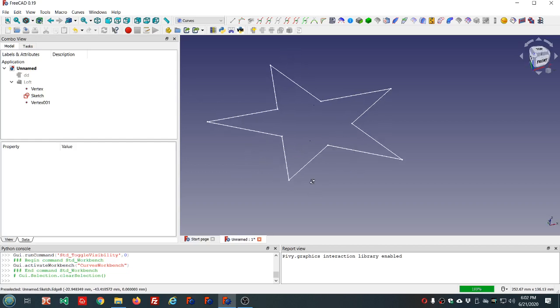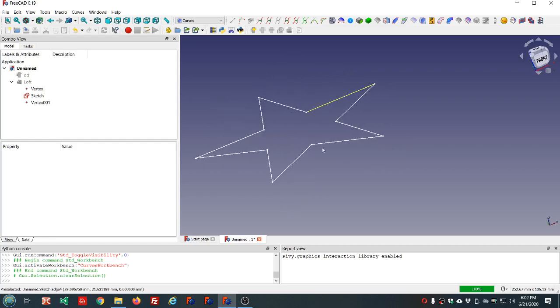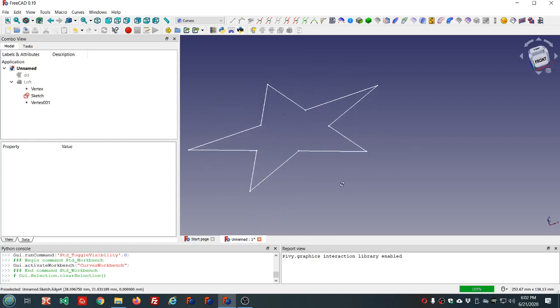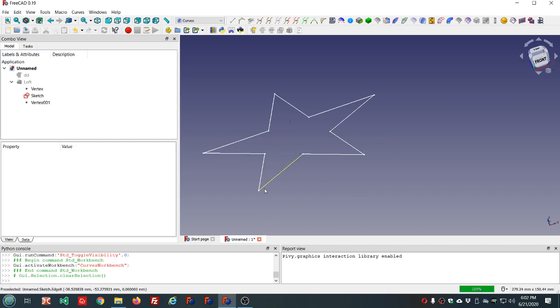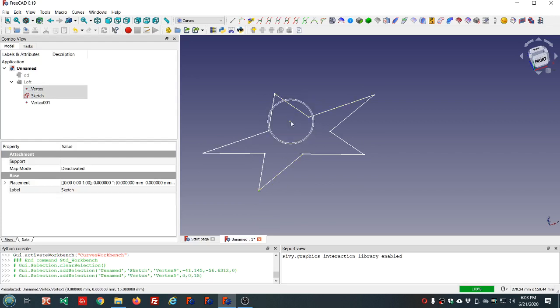Now, we're only going to make one of these arms, and then we'll use the draft workbench polar array to make the rest. But we could do them all individually too. So I select this point and then this one, and that enables the line tool.